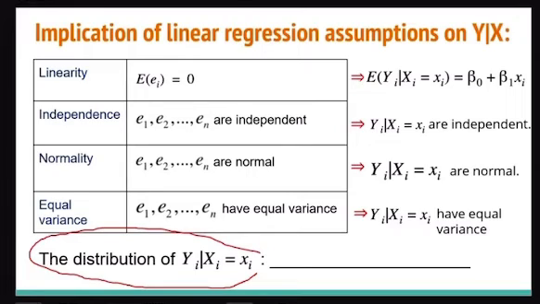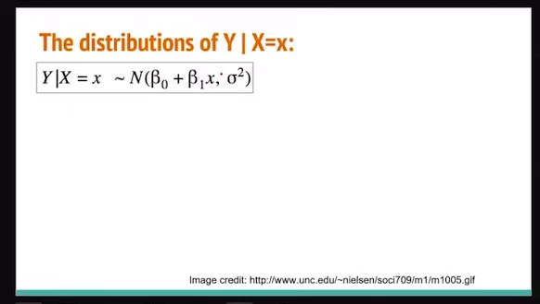Does that make sense? So this is like y, what the Republican candidate got in 2016, given that we know the value they got from a particular county in 2012. Does that make sense? Okay, now we want to specify the distribution for this. Now, this is the distribution. Please, I need you to pay attention.